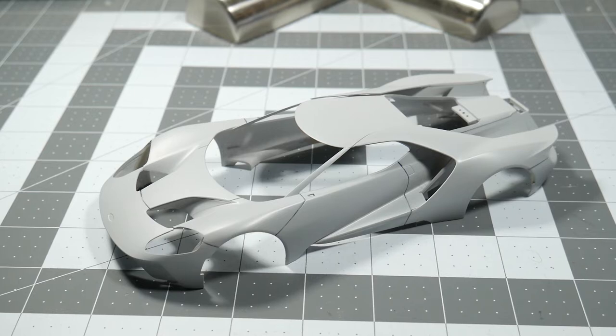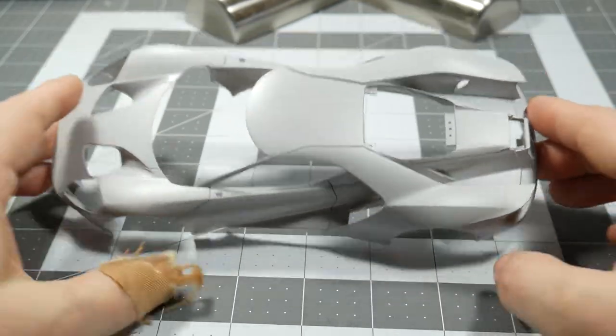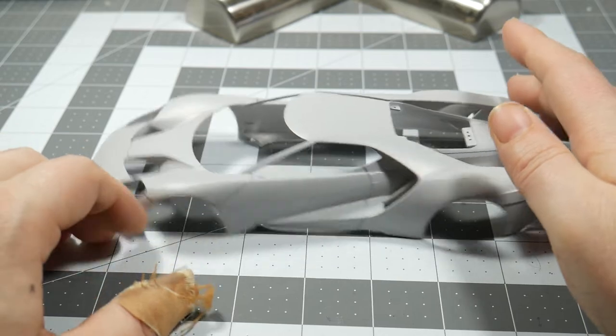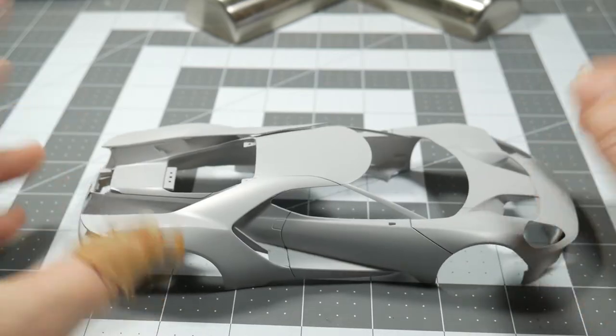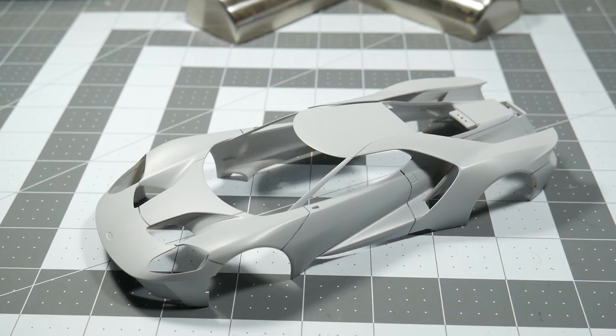As you can see, the body is now finally in a coat of primer — fine primer to be exact. I also did the panel lines, darkened them up a little bit. I probably should have done that before the primer like I normally do, and not after, but that's okay — it'll look fine after the color coat is on. Now I'm just going to go over the body, make sure there's no other imperfections I might have missed before the primer, take care of any of those, and do a final wet sanding with 3200 grit or maybe a little higher than that, smooth everything out, and get everything nice and ready for the color coat.